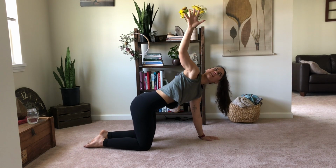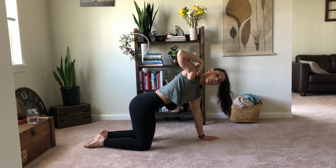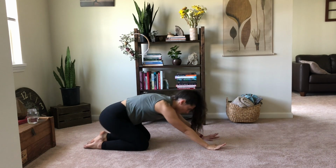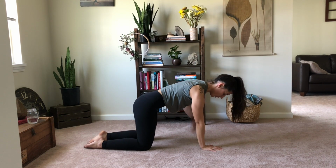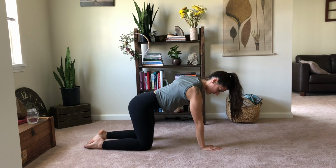Now from here, let's extend that right arm up to the ceiling. Try to pull the shoulder away from that ear. Good. And then bring that hand down. Quick little child's pose, reset, back up. Same thing, other side. So find all fours, shoulder blades back and down. Draw the rib cage together. Left hand, left ear. Press through that right palm. Lock in this left shoulder.